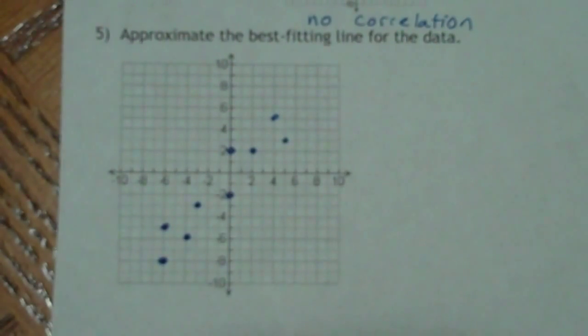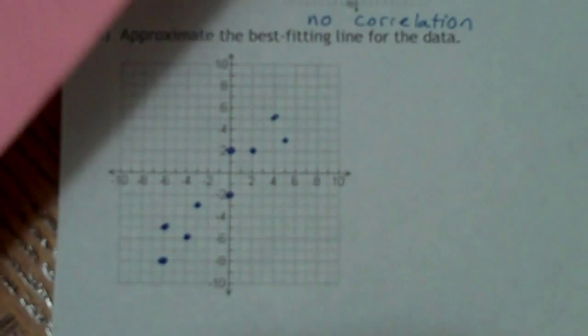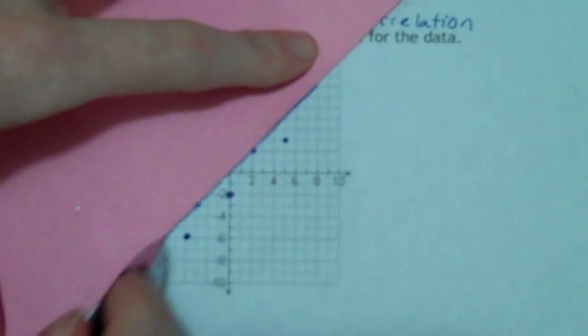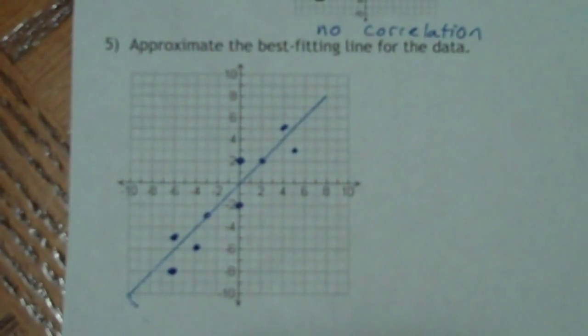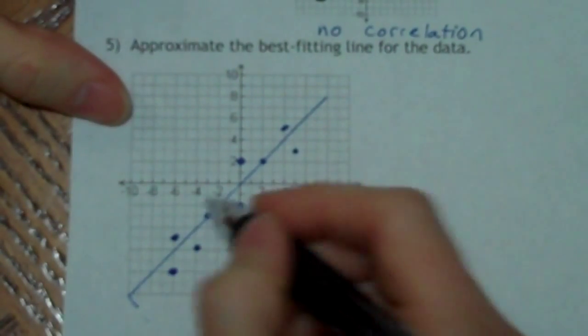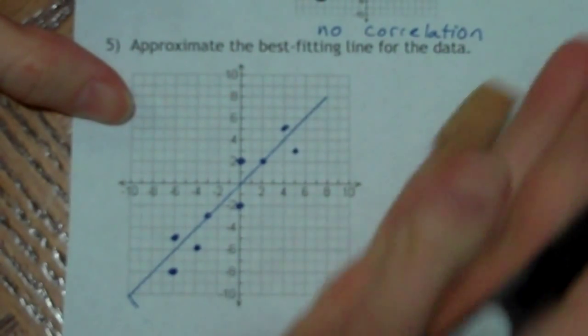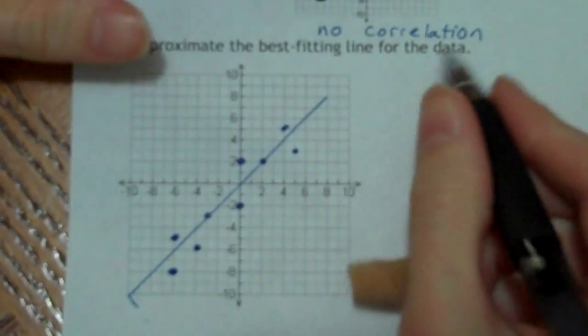So the first thing you need to do is find a ruler. So I happen to have, well, it doesn't have to be a ruler. It could be a straight edge. So what I'm going to use is a folder right here. So I'm going to take the edge of my folder and put it so that it looks like it's in the middle of the dots. So to me that looks like it's about right there. So now let me sketch my line. It's very scientific. And that looks like it's going through the dot. Luckily mine happens to go through two dots. So this is going to make it a little bit easier. But it doesn't have to go through any of the dots. It just has to look like it's going through the middle of the cloud of dots.